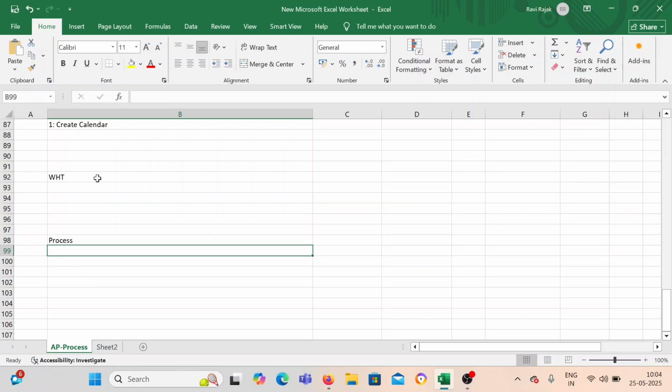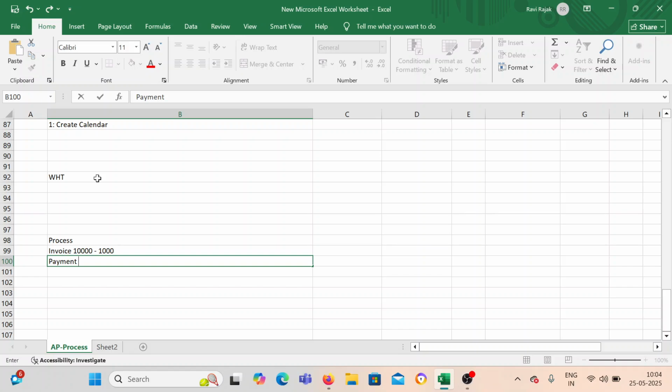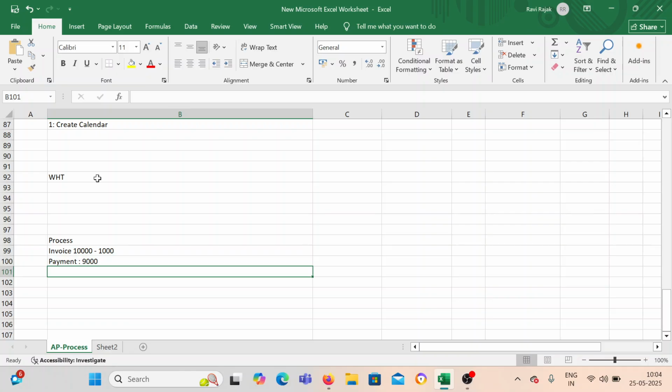Let's say the supplier has given us an invoice of amount, let's say 10,000. But along with this particular invoice amount, we do have a 10% of tax. So minus 10%, it will come around 1,000. So the payment which we are going to make to the supplier will be 9,000, and the rest 1,000 we will be paying directly to the government.